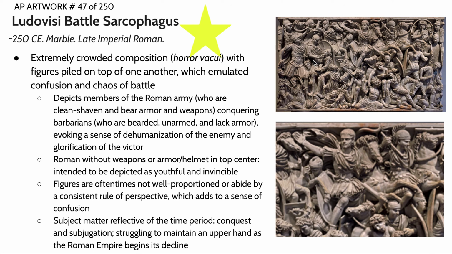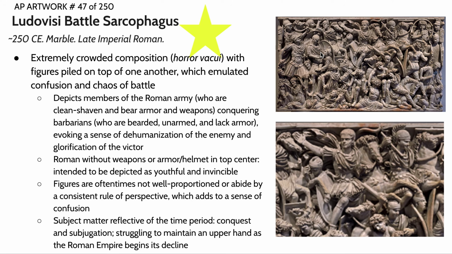So whenever we see a composition that has lots of stuff going on and it's very crowded and there's not really any empty space to be seen, that's called horror vacui. We're going to be seeing this term pretty frequently in art history. So horror vacui in Latin means fear of emptiness. So fear of the absence of something. So these figures are quite literally piled on top of each other in these ways that are not really naturally possible. This was intended probably by the artist to emulate the confusion and the chaos of battle.